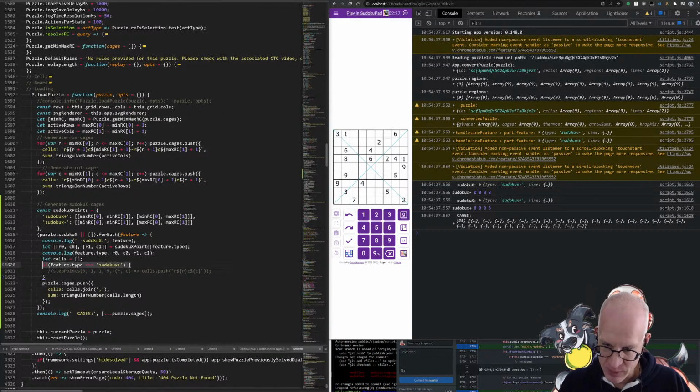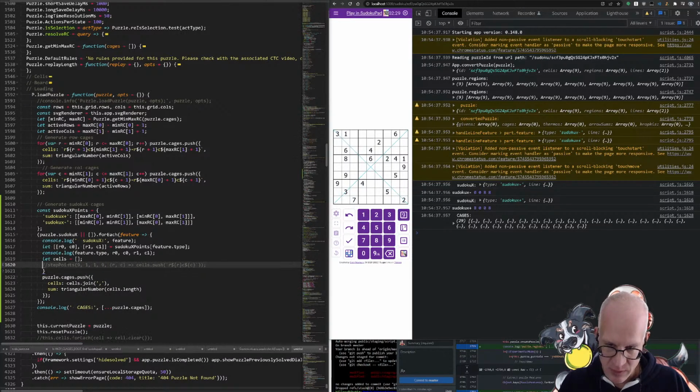Well, get rid of this. I need to add a lot of checking here, though. I don't want this to blow up just because somebody brings in a puzzle that I didn't expect. R0, C0, R1, C1. There must be a better way of doing this. This is pretty terrible.